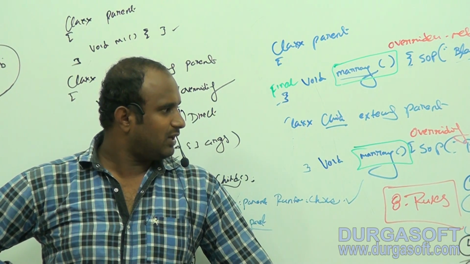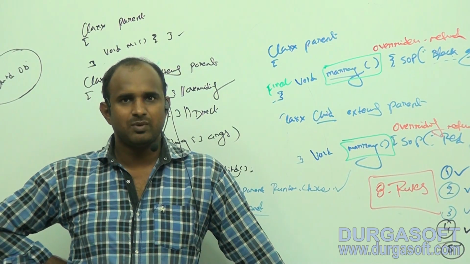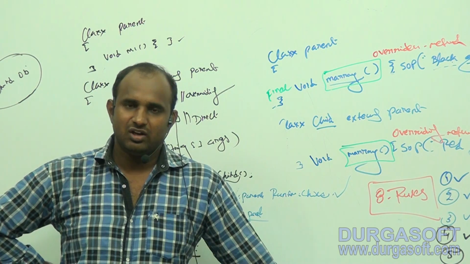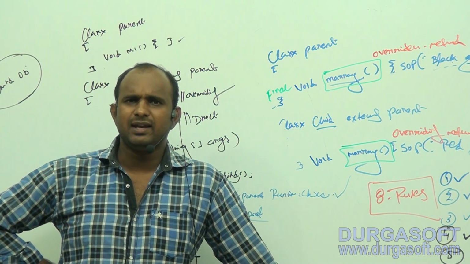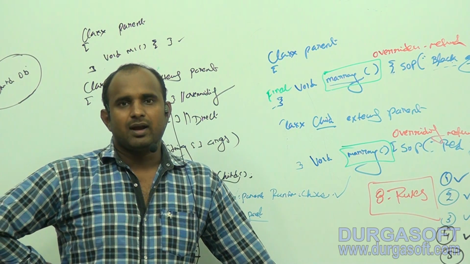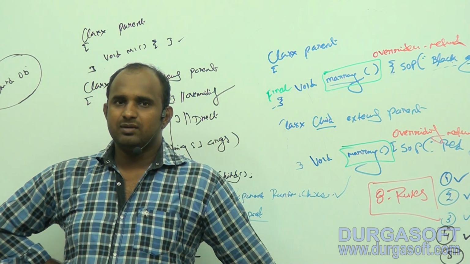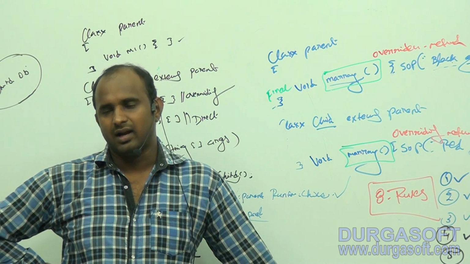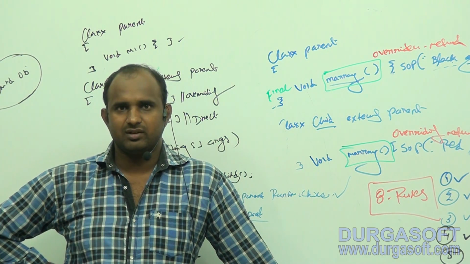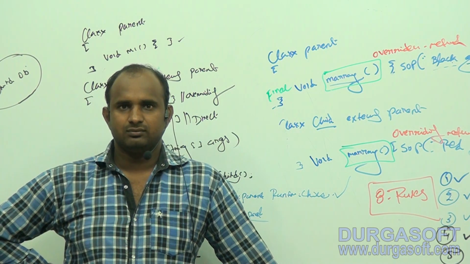So here in overriding, I discussed the rules. As part of the rules, we complete one more important point: parent reference variable, child class object. In the parent class reference variable, child class object, just remember one point: at compile time, the compiler checks methods in the parent class. At runtime, whichever class object is created, that class's methods will be executed. That point is enough.